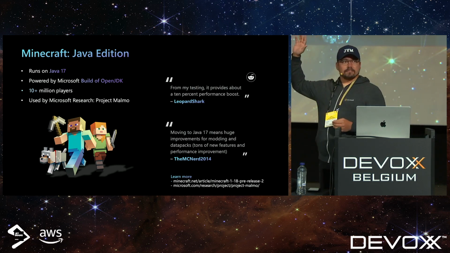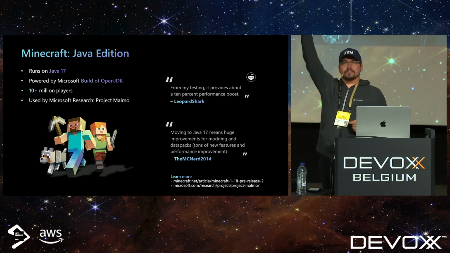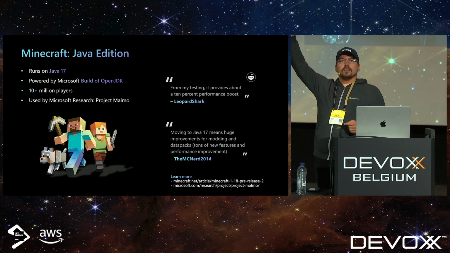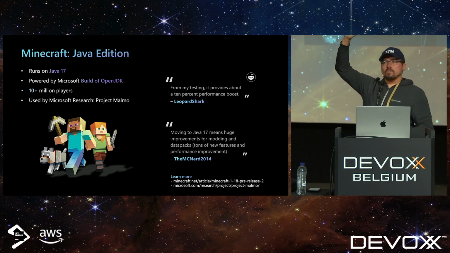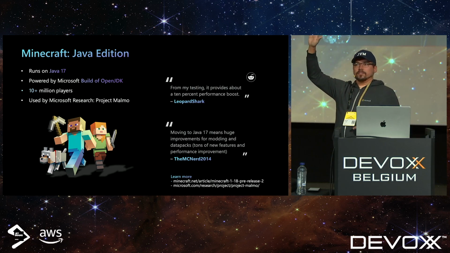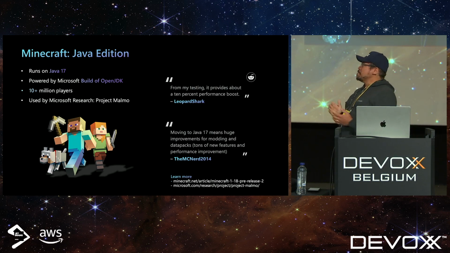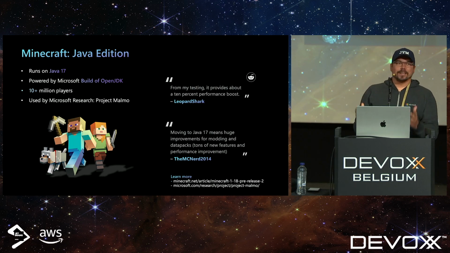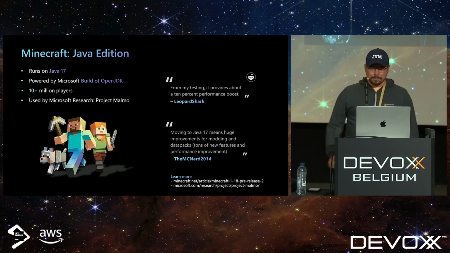Who has a kid playing Minecraft? Okay. Of those, keep your hand up. Of those that have a kid playing Java 17 Minecraft, which ones of you are still running Java 8 in production? Okay, talk to your kid. They can help you. So let's move to Java 17, right? That's the message. If even our kids are playing Minecraft in Java 17, I'm sure we are able to move to Java 17 in production on the server.